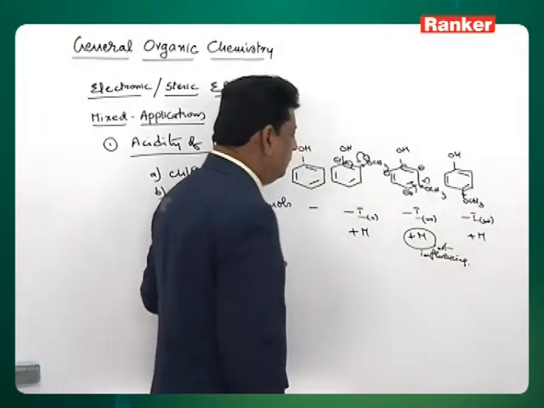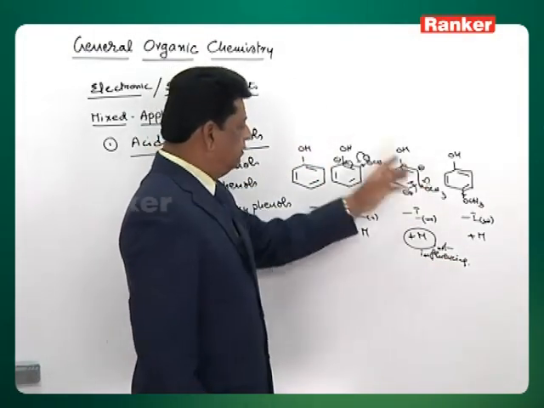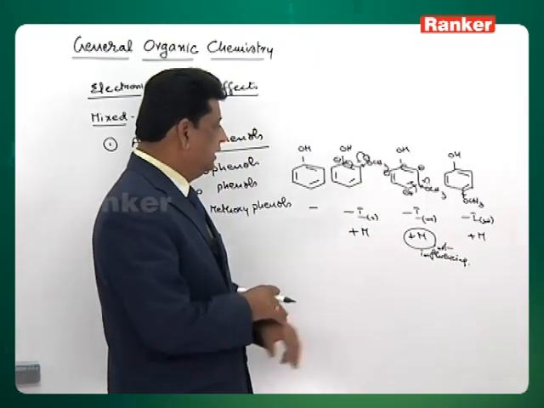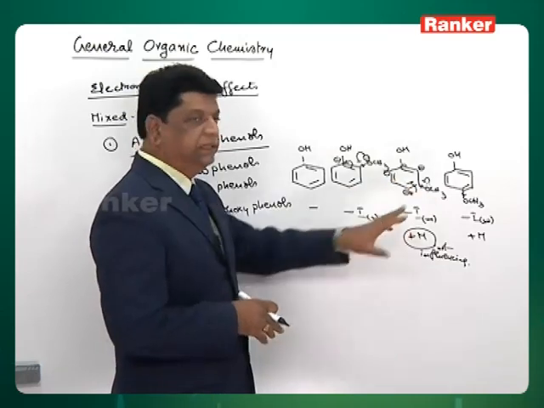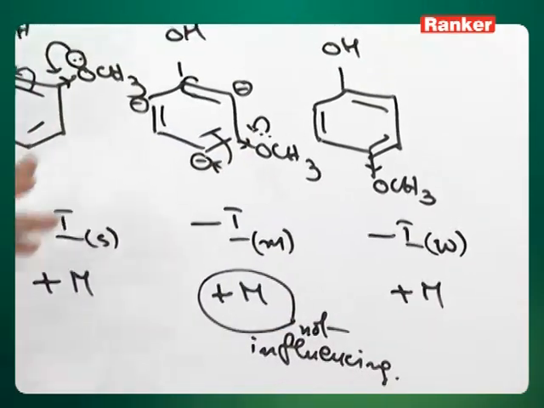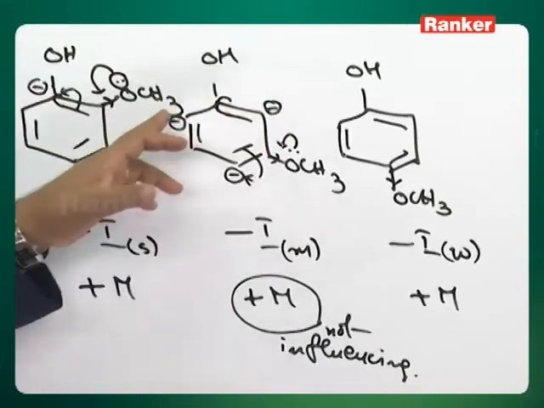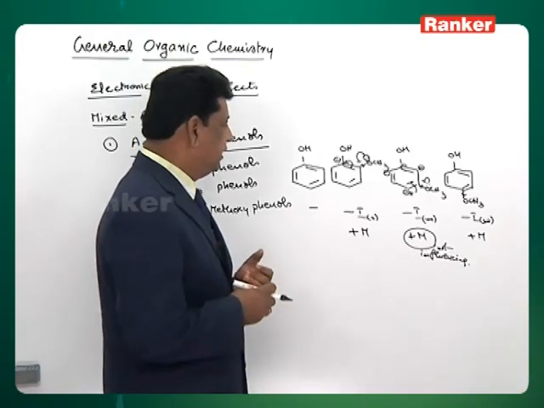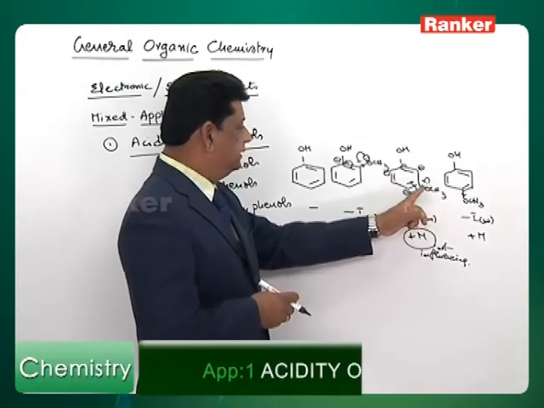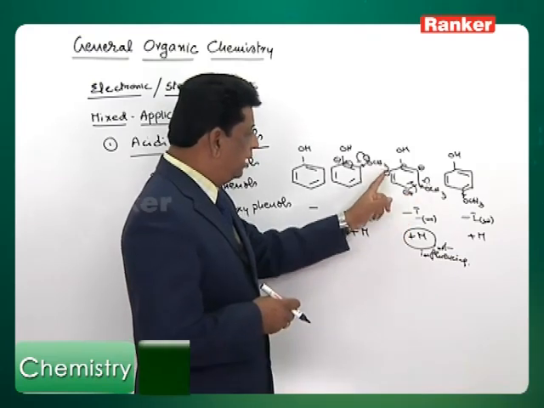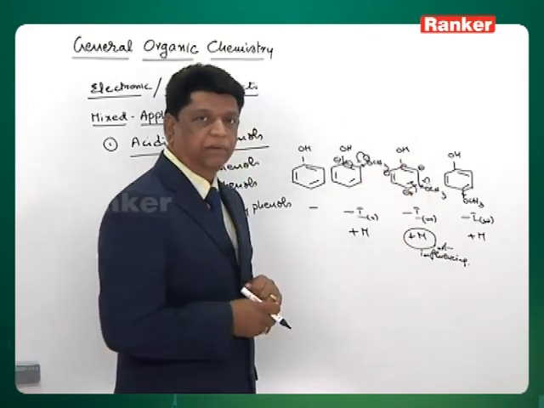You may say it is working, why not influencing? That is a wonderful question. In fact, it is working on the benzene. The OCH3 is not silent, it is working and showing plus M effect on the benzene, but it is showing it on the wrong position. That is called a position factor. In fact, the OCH3 shows a mesomeric effect that results in ortho and para positions only, but not the carbon bearing OH.